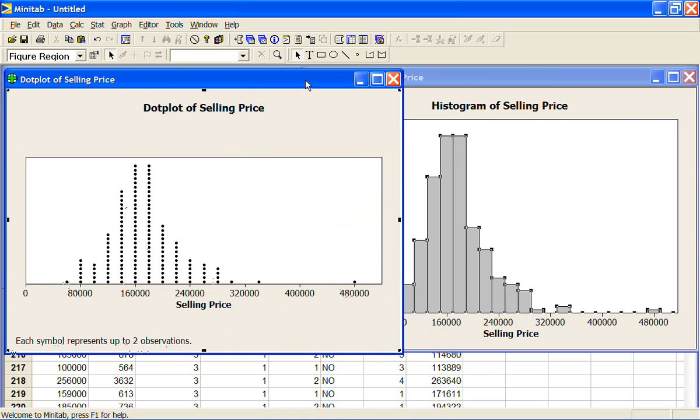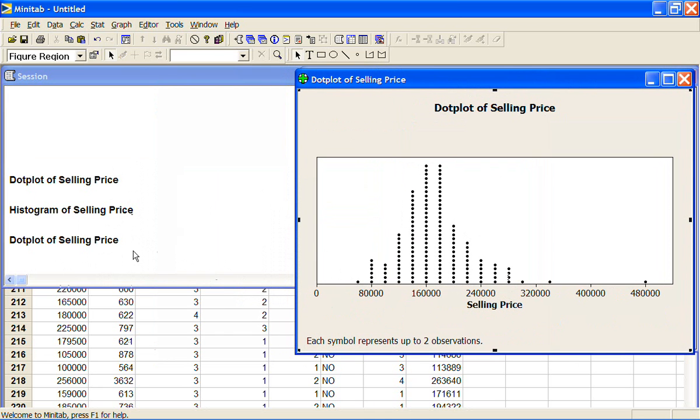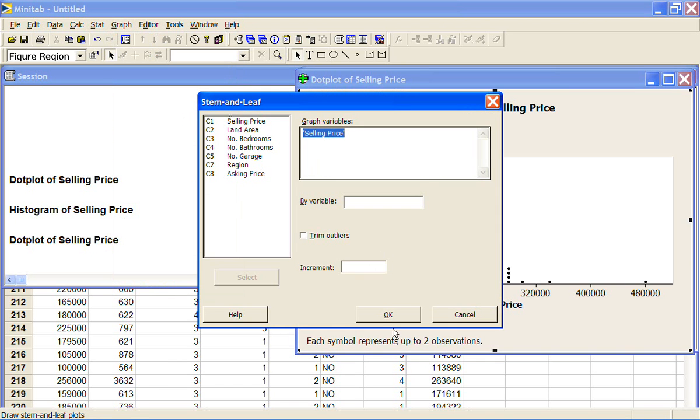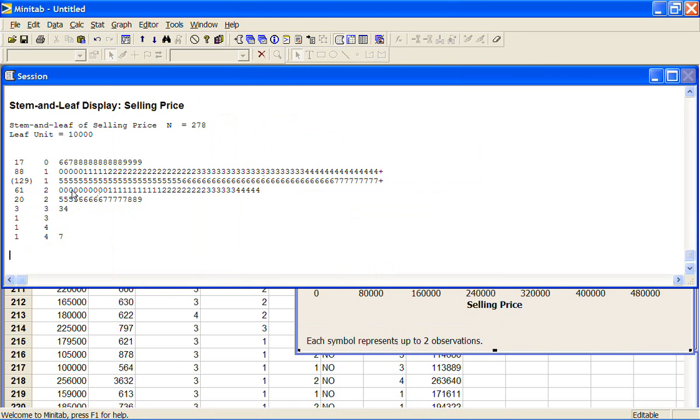The third one in this group of displaying the data is the stem and leaf plot, which doesn't get used so much, but it's a nice plot to use. The stem is this part here, and these numbers here are supposed to be the leaves. Now this number here gives us the first part of the selling price, and this part here gives us the second part of the selling price. We have 278 observations and the leaf unit is 10,000, so that would be $10,000, and that leaf unit tells you what scale each one of these numbers is on. So that 6 refers to 6 lots of 10,000, 60,000.